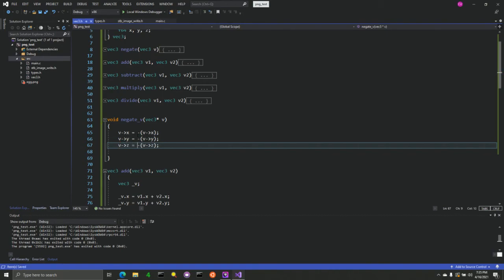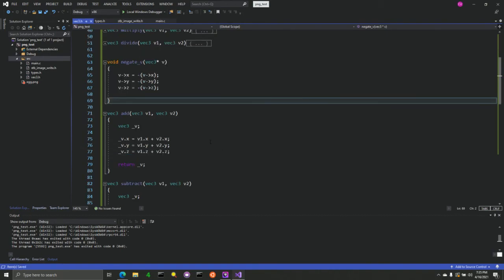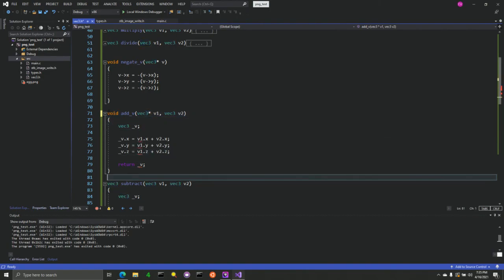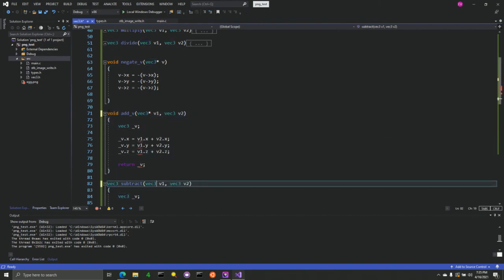And then we'll just do void of that. And we'll just do V, right? And then vec pointer v1, and then we'll do that for this one, right?